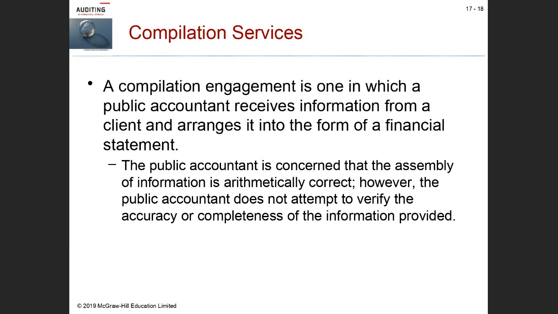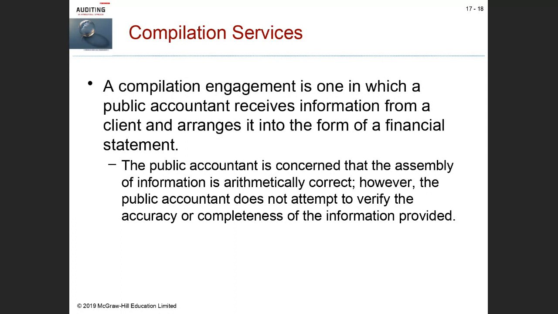So again, the compilation in the textbook and professional standards says that the public accountant gives no assurance, right? So 0% assurance, okay? But in the real world, they'll say a small level of assurance because auditors cannot be associated with anything that they believe would be false or misleading. So it's that association aspect from a legal context that if you issue a financial statement which you know is false and misleading, you can't do that because you could have a liability created by that. So that applies even to compilations, right? You can't release information which you suspect or know may be false and misleading. You have to do sufficient work to ensure that's not the case. But a very low level of assurance, under 5%.